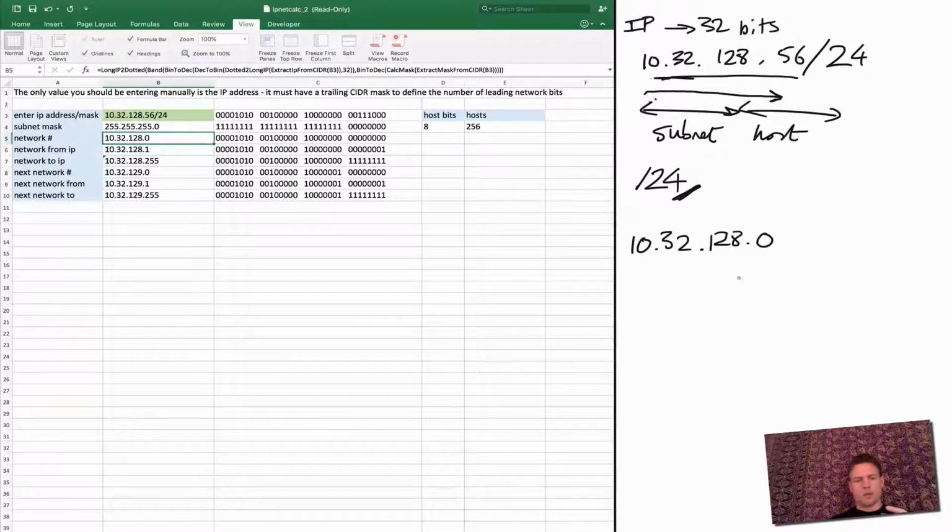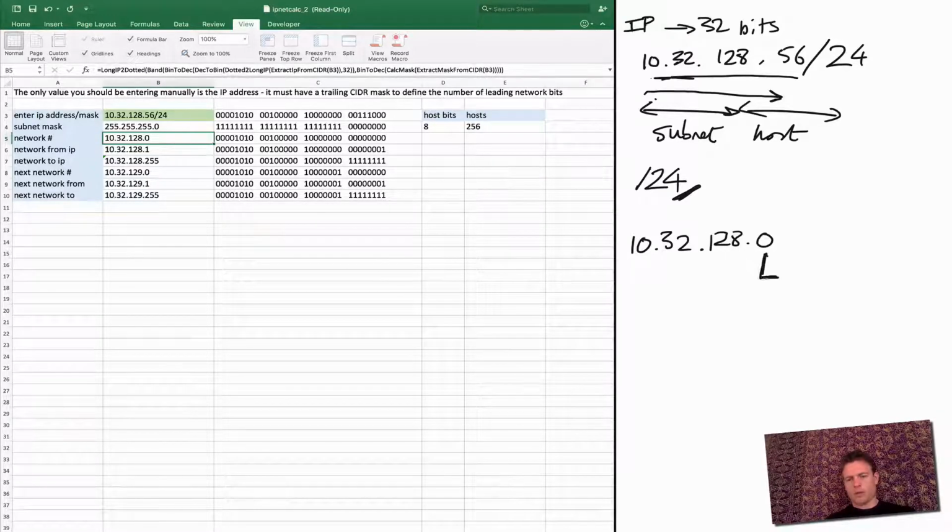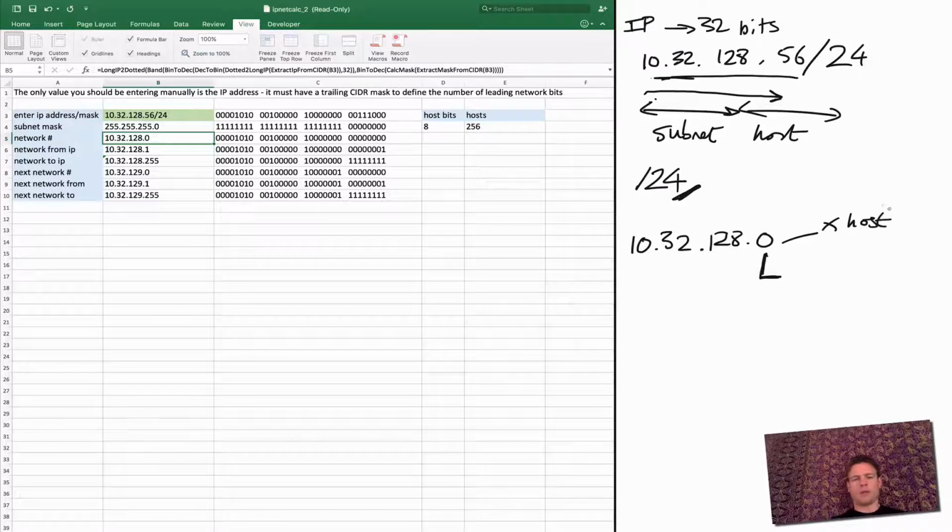So what we're saying is that all of the hosts on the same subnet as this one will also be part of this network number, right? As you may remember, the first IP address within any network range is reserved as the network number. So the hosts that you can use come after that, right? Sometimes there are reserved hosts as well, but generally speaking, the first IP address, which is the network number itself, is reserved. So you can't actually have a host with that IP address, because that's the network number.